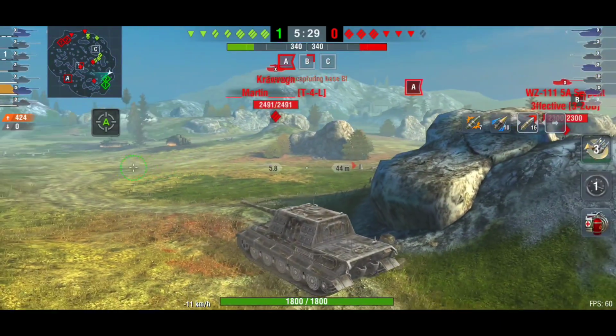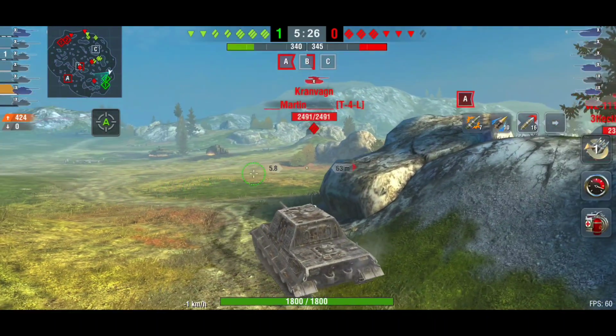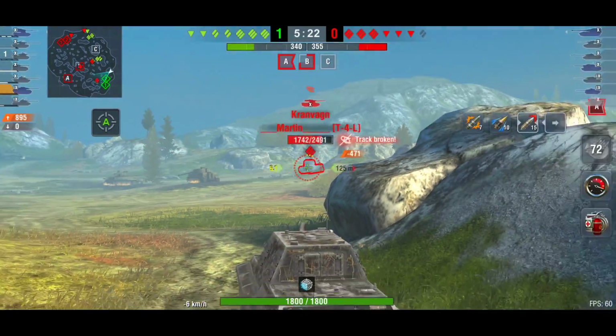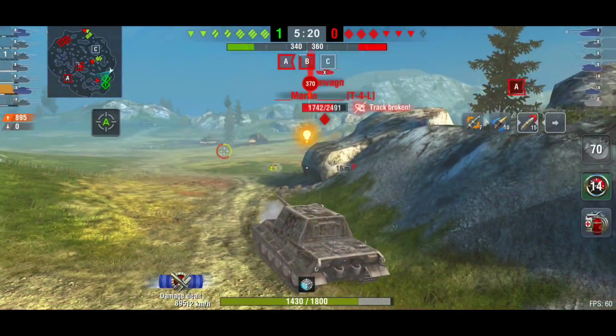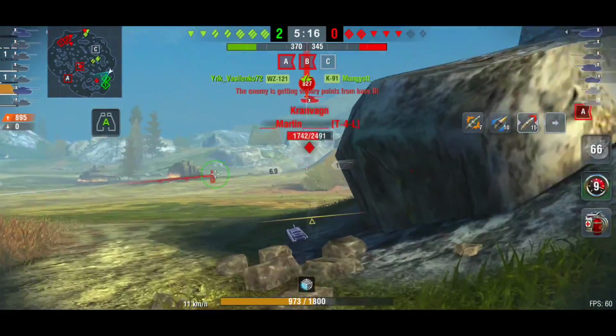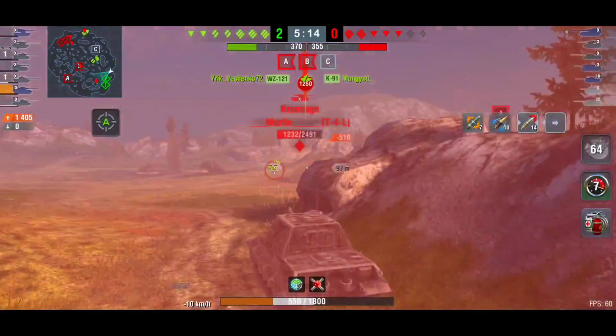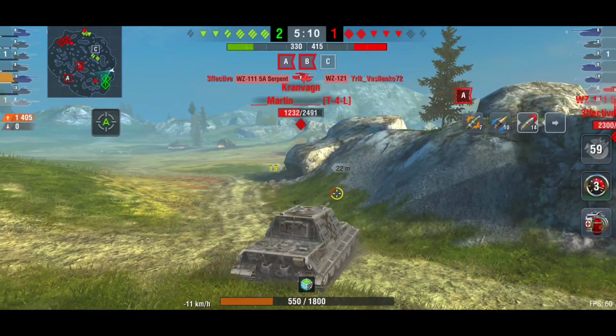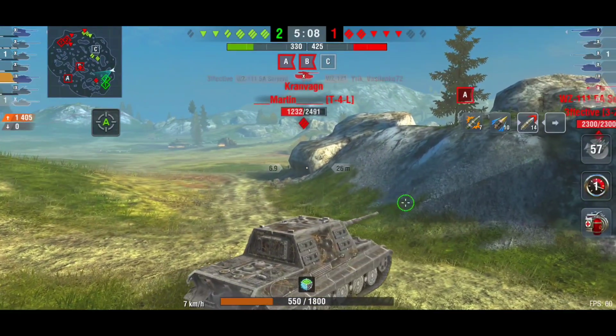Now, the thing with the Tiger, it does have a little bit of armor. The upper plate is quite strong. Other than that, the armor isn't fantastic. You can see there we do get penned nice and easy from the Kranwagen, and you can see there, we haven't bounced anything, but we did get a nice 510 roll into that Kranwagen.